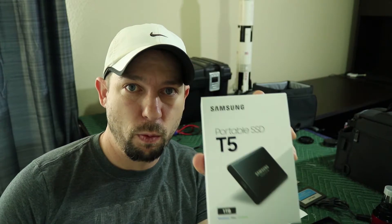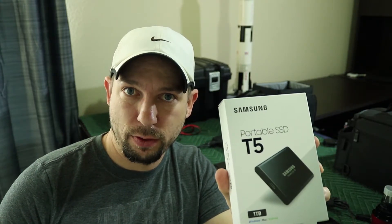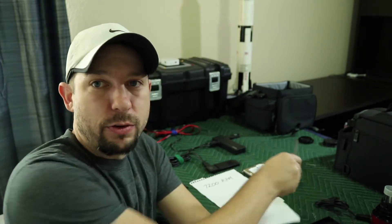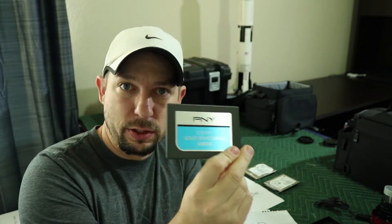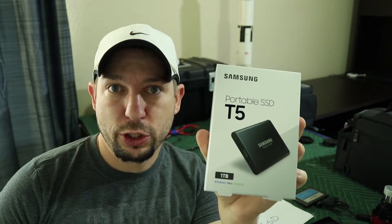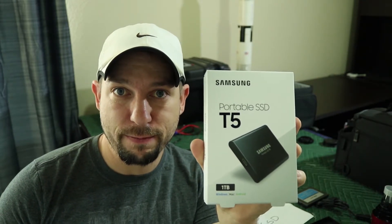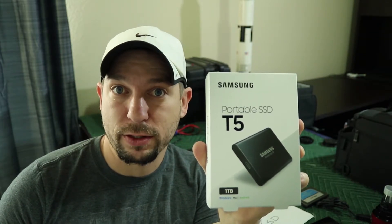I need a faster hard drive solution, and it just so happens that I was testing this last week and decided to go on a limb and buy a new solid state hard drive — the Samsung T5 1TB external solid state hard drive. I think this uses a next-generation mobile SATA drive, similar to the old solid state drive, but the difference is that one uses really old VNAND technology. This should have Samsung's latest and greatest solid state storage technology — hopefully that 3D VNAND technology used in all of their really fast hard drives.